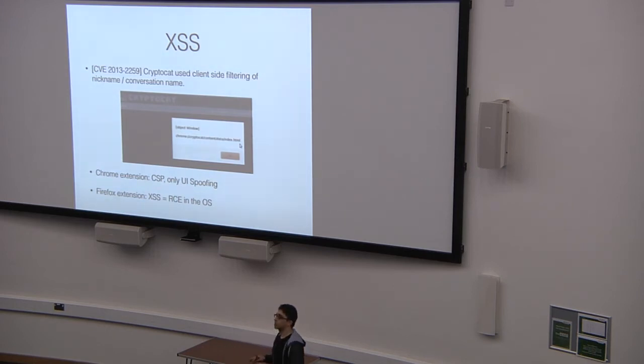There wasn't any content security policy present at that time in Firefox extensions. And even worse, if you have an XSS in a Firefox extension, what you can do is execute arbitrary code on the machine as the OS user, which means I can install malware through that vulnerability by starting a chat with someone using the Firefox CryptoCat extension. So you can imagine that XSS here is a pretty big deal. And this is a much more destructive vulnerability for JavaScript crypto as well than the language issues like weak typing, for example.